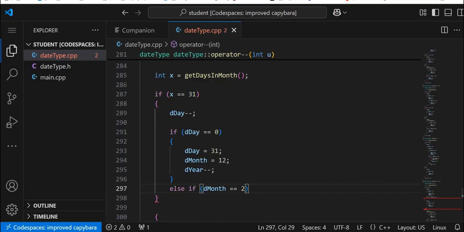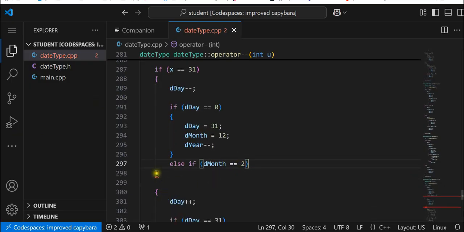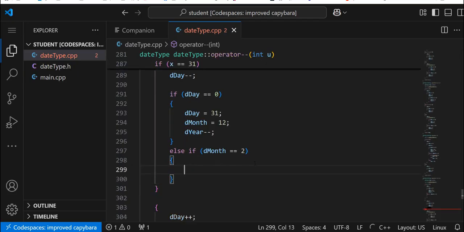Alright, let's redo this. I'm going to go back up. So if 31, D-Day minus equals 0, D-Day equals 31, D-month minus. Else if D month equals 2. So here I need brackets for this one. That's what we need.